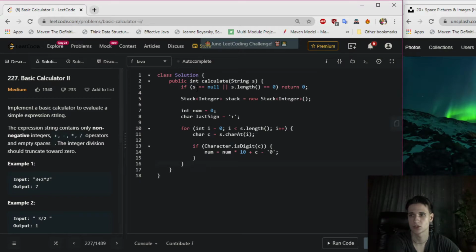Next, at each iteration we also need to check if character is not digit, and also we need to make sure that the current character doesn't equal to an empty space, or we are at the last position in this string, like here or just here.